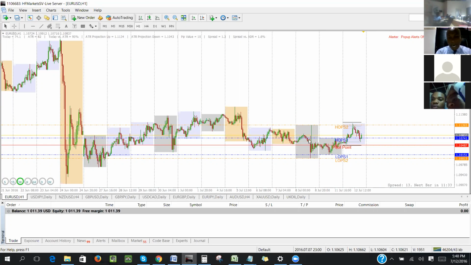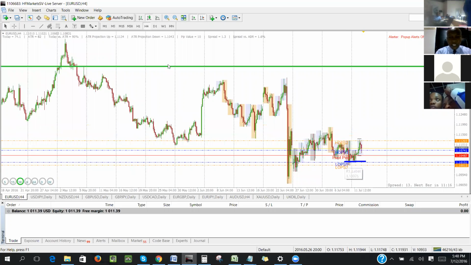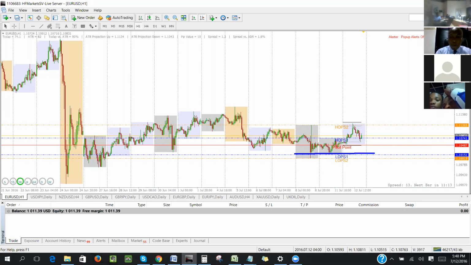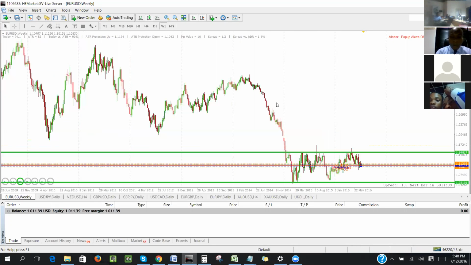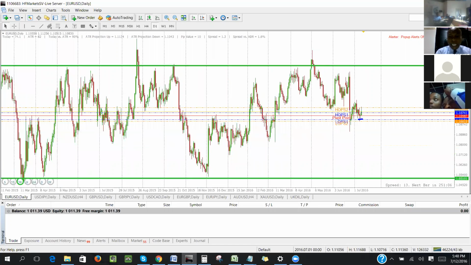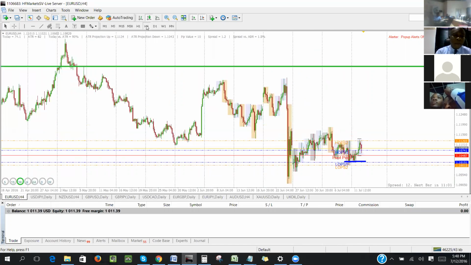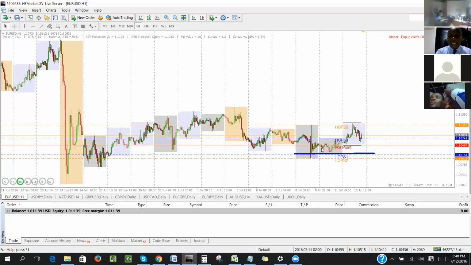Let's look at it on the 1 hour now. Usually what I'm going to be looking for is for price to go below this level. This is the level we established last week, if I'm not mistaken. This is the low of last week. I'm going to be looking for price to drop below this level because I want to sell from the daily time frame. I want to look for an opportunity to sell, but I'm not going to do that unless I see price going below the low of last week.